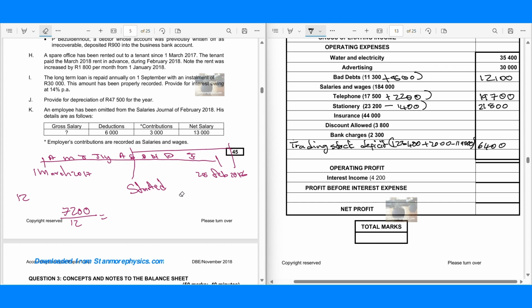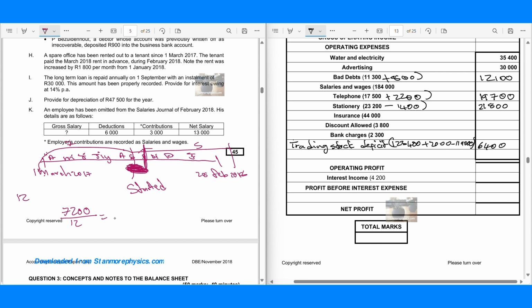So this is what is going to happen. We know that the 7,200 is for 12 months, and we paid how many months that we are not supposed to pay from 1 March? 1, 2, 3, 4, 5, 6, 7, right? The reason why I'm saying 7, from March to September. So this is the end of September, so the insurance won't count on September. It will count on October. So from October to February, it's 5 months, right? Now when you count from March to September, how many months are there? 1, 2, 3, 4, 5, 6, 7. 7 months that we paid, right?